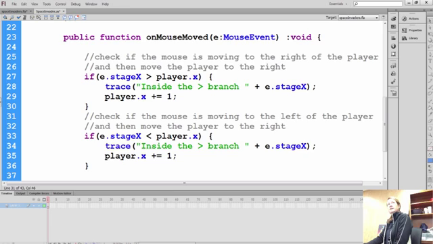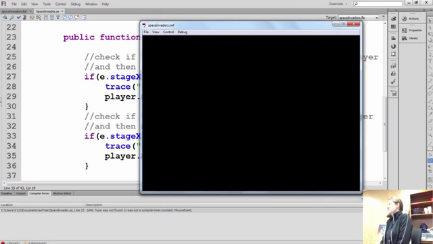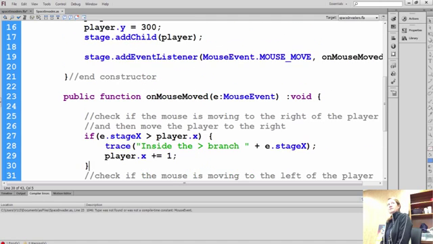All right, check if the mouse is moving to the left of the player now. So this e.stagex is less than the player's X position. And then move the player to the left. And so if we want to move him to the left, we're going to subtract at least 1. And this is the less than branch. So I kind of copied and pasted it and then modified him so that he is doing less than inside the less than branch, and then I'm subtracting that 1 pixel. Now 1 pixel is not nearly enough probably to make a really fun game. So I'm going to let you guys kind of play with that number, that 1 in there. In fact, you could even make it a variable and make it move faster as you level up. Note that a lot of these numbers can be used as variables, and then, you know, when you level up.